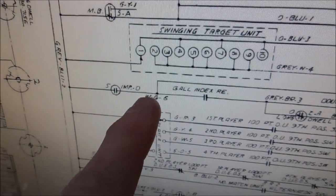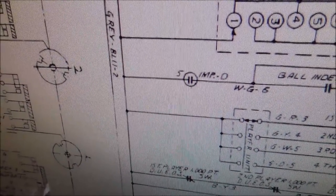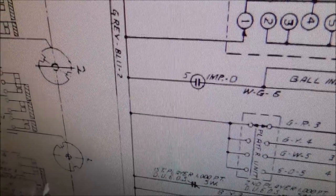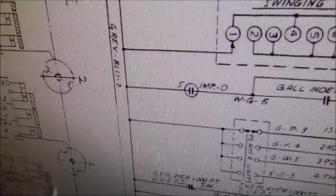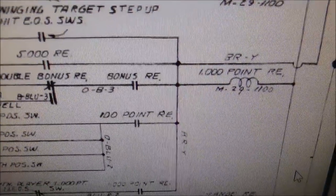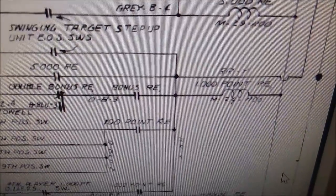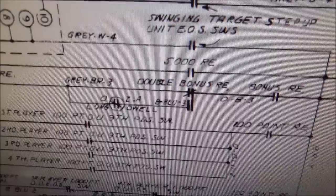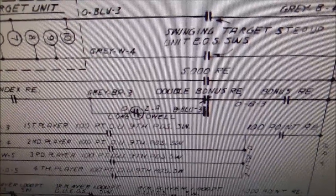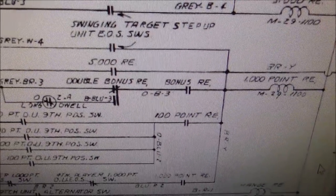And that switch is connected through this impulse cam on the score motor. An impulse cam is one where the switch is not normally connected, but there are five little bumps on it. So as the score motor turns over, it goes bump, bump, bump, bump, bump. And each time it pulses through the 5,000 point relay, the 1,000 point relay. Okay, so you understand what I'm saying? So you get 1,000 points when this pulls in. If the 5,000 point relay is on and that impulse cam is moving, it hits five times, which makes the 1,000 point relay fire five times.